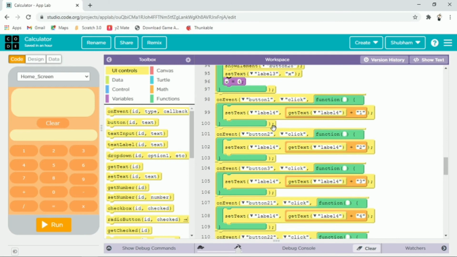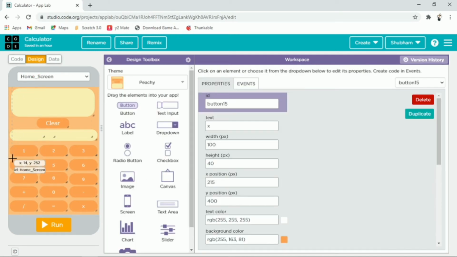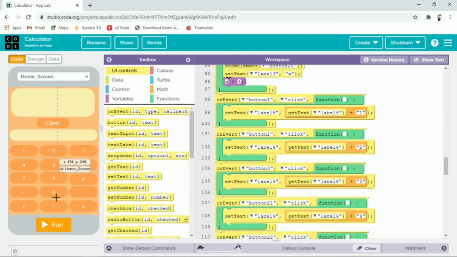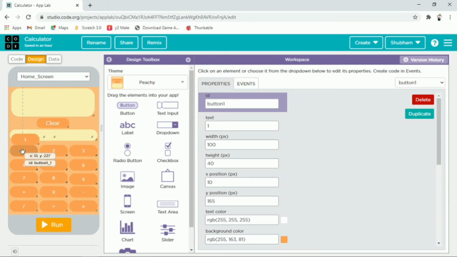So when button 1, which is this one, is button 1, not this, the one which is over the number, the first one. We will call these beneath number 1 buttons, and these which are over them number 2 buttons. Okay, so now we are doing it for the number 2 button.